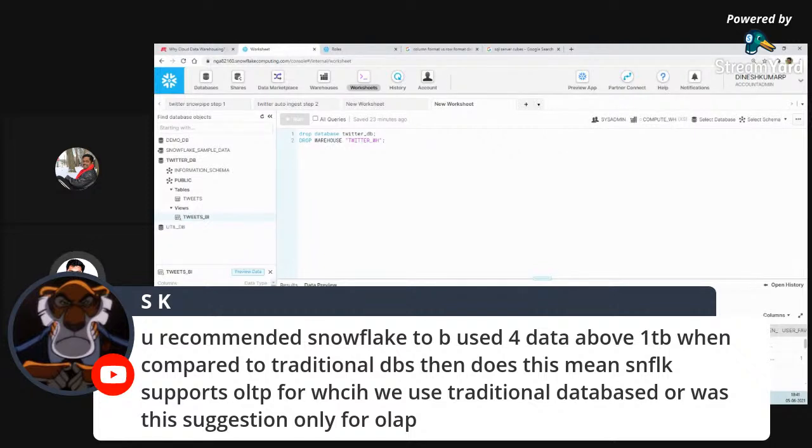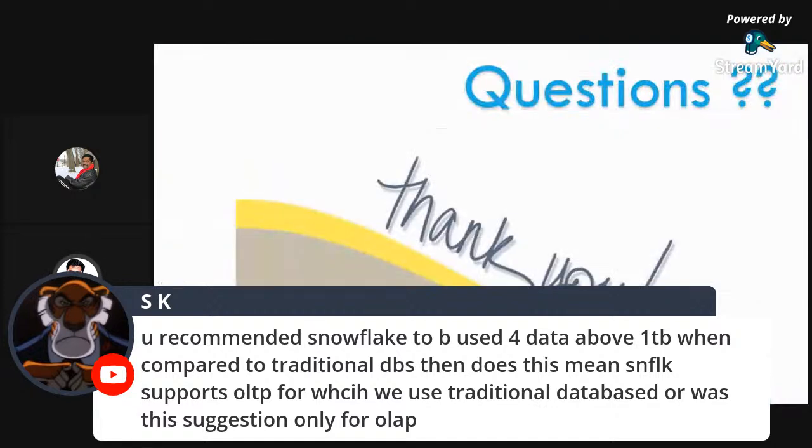You can use it as a traditional data warehouse, but using it as an OLTP database is not recommended, since OLTP databases are built for transactions. Basically, the major difference between OLTP and OLAP is that OLAP is for analytics and OLTP is for transactions. If you want your transactions to be faster, and you're only going to update and get, then you should go with OLTP. And if you're going to run queries over it, like reporting queries, then you should go with OLAP databases.